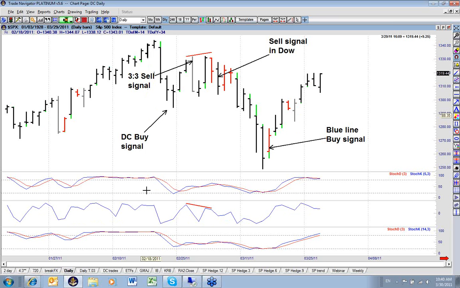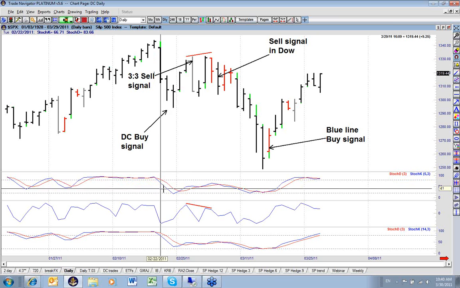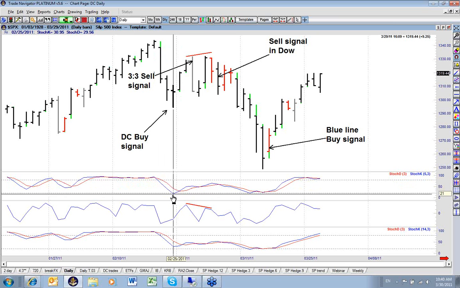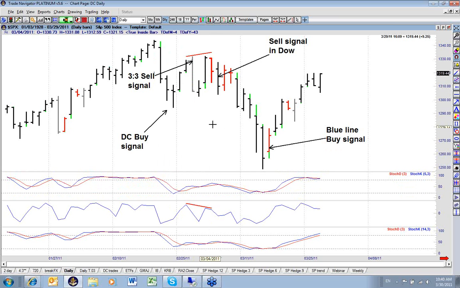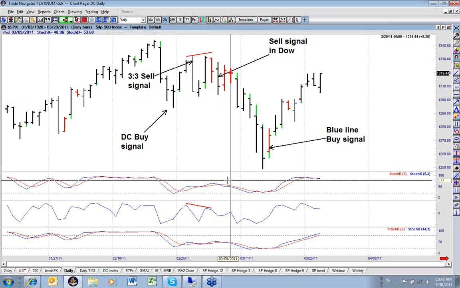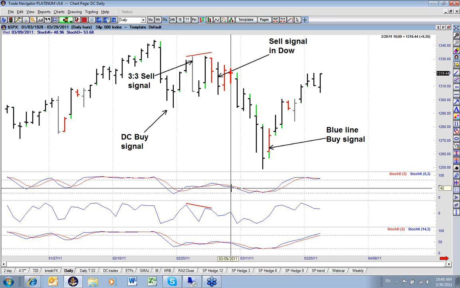So what happens with these stochastics? It's recorded at the top of the swing. The next thing it will do is create the low of the swing, and it goes down, and it does it here quite quickly, and that's the low of our minor swing. It then rallies up. So look where we are here. We've got our sell signal. It's already been elected. We've got our 2-day stalling, and we can now go down and look at our stochastics. Neither of them are oversold. So this is an ideal situation to hold on to this trade a bit longer.